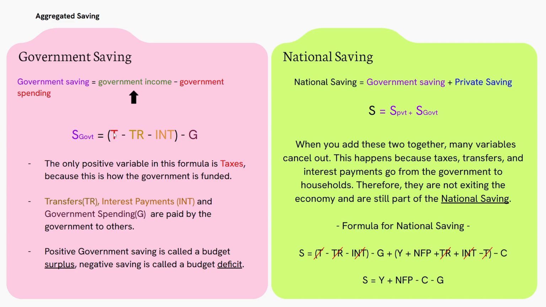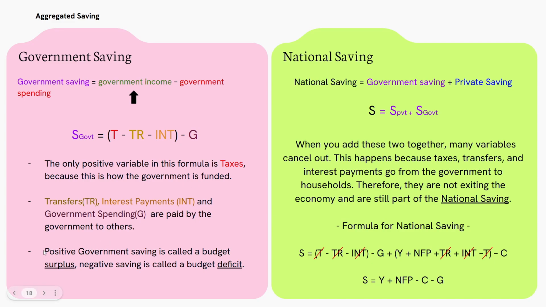The government makes its money through taxes. And when it's transferring, if you and I are getting money from Social Security, that's the government paying you. So that would, of course, lose them money. And then when they're giving out bonds and such, they're paying you interest. So that would also be them losing money. And then finally, of course, government spending loses the government money. That one is easy to understand.